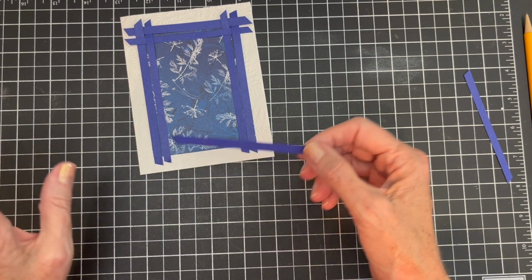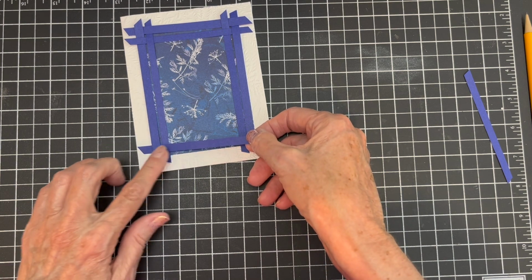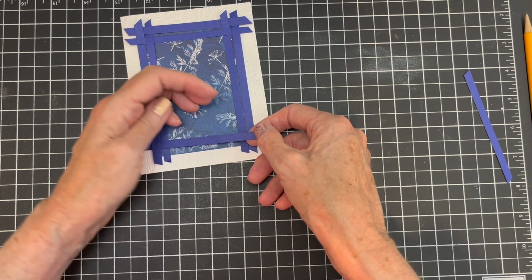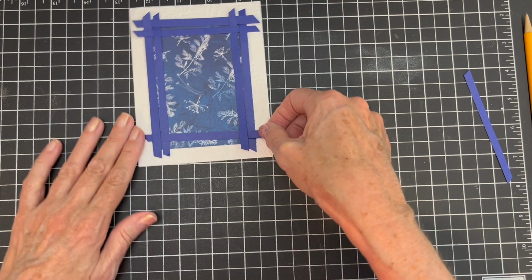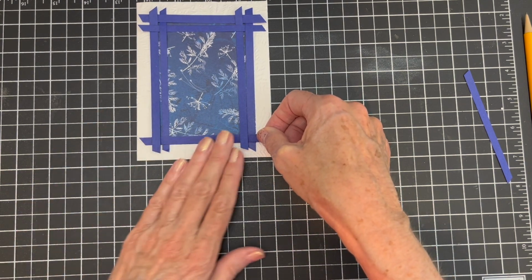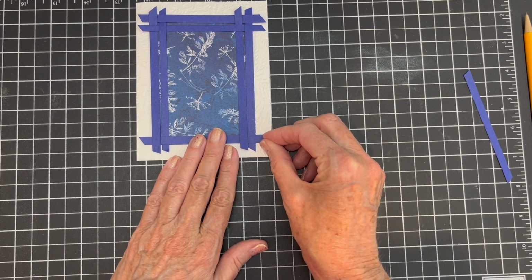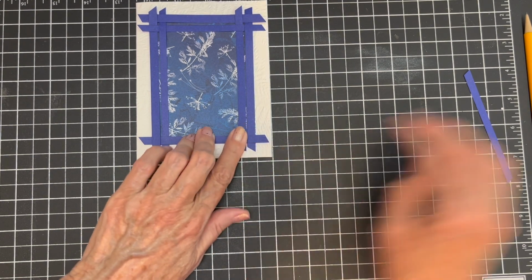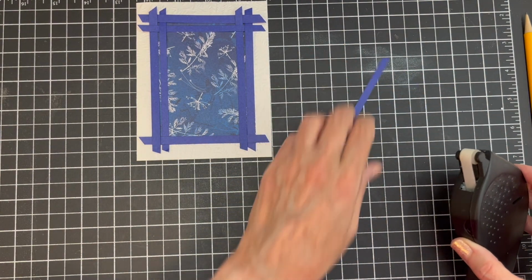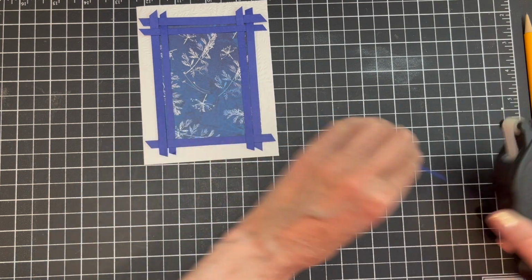All right, this one is the tricky one. It's gonna go over, under, over. So it's opposite. It's just like weaving. And that's why it's great that these are not stuck down. All right, now, making sure my ends are going the right way. All right, there it is. So this is the back.